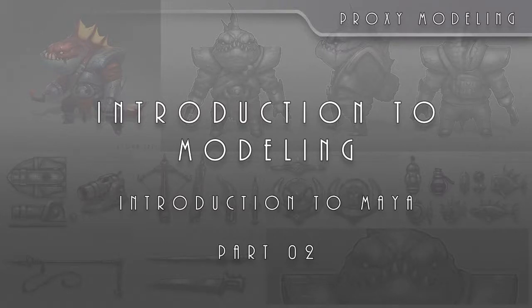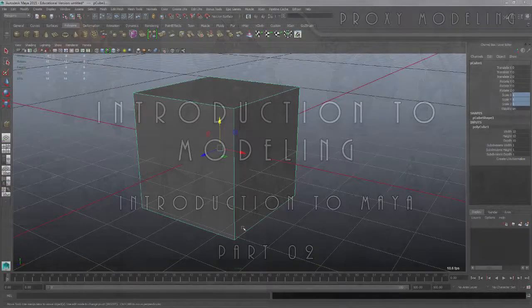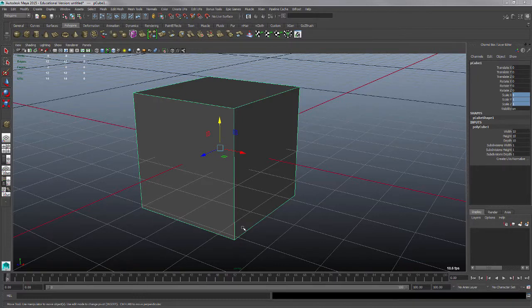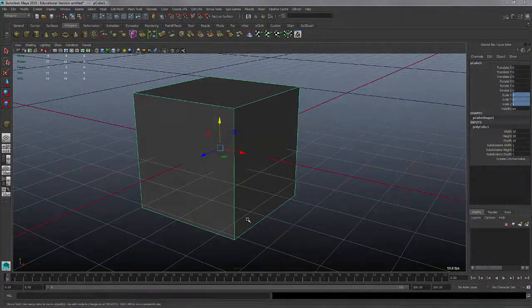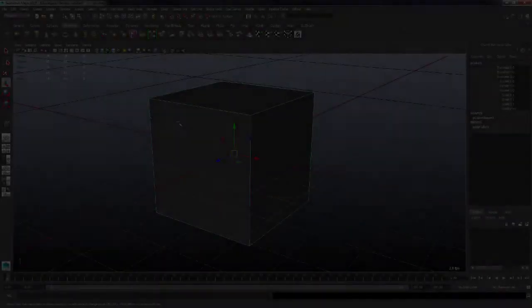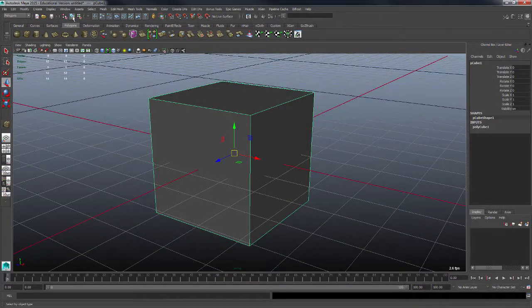Alright, now that we've taken a look at how to create some objects inside of Maya and how to manipulate things on the object level, let's go ahead and take a look at how we manipulate things on the component level. So let's hover our cursor over this area to see that we can do selection by object type, and it gives us a hotkey of F8.